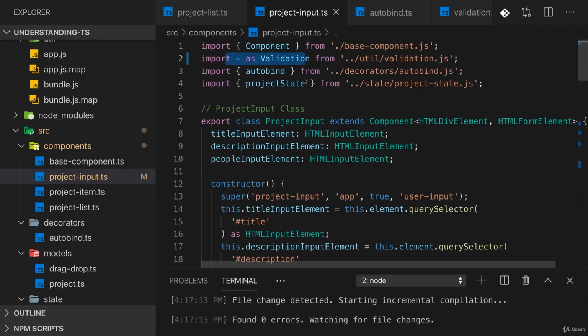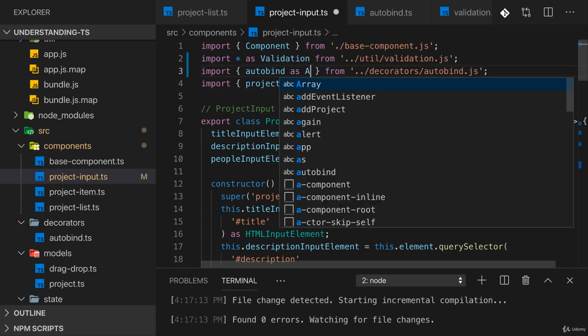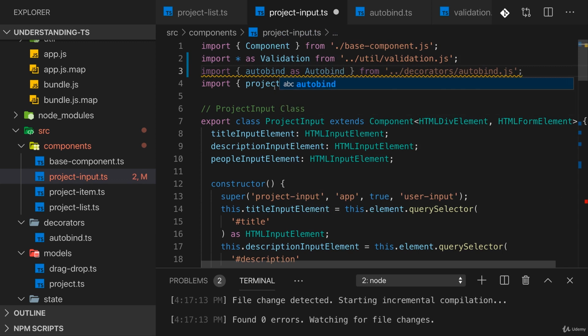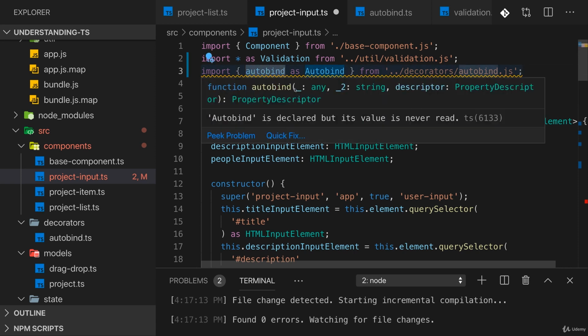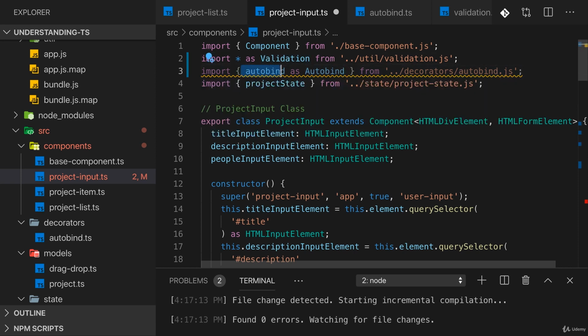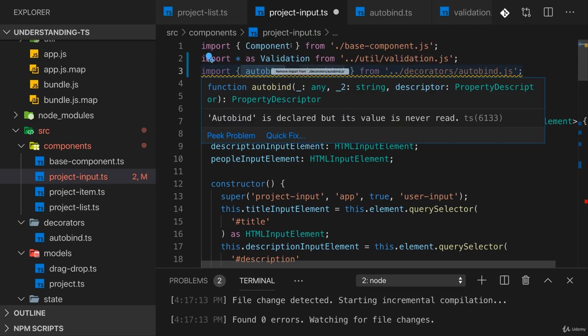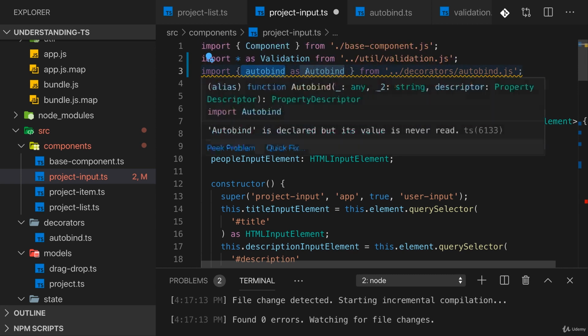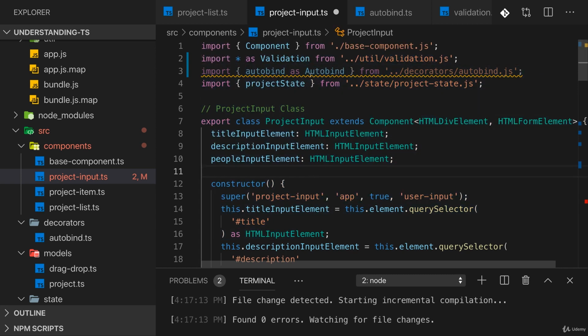So grouping is one thing you can do. That alias thing here is also something you can do in general. You're not liking auto-bind like this. You want to have a capital character at the beginning? Well, you can simply assign an alias with the as keyword here. Inside of the curly braces, you can use it as well. Then you rename this import and only this import. You don't rename it in the original file, of course. It's only imported under a different name in this file here.